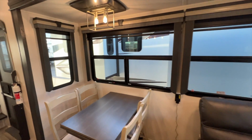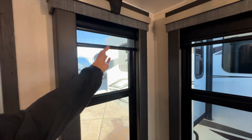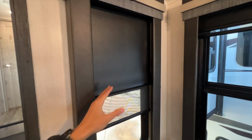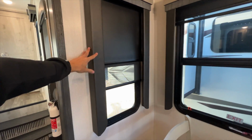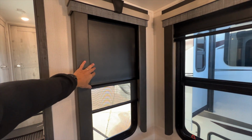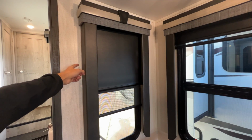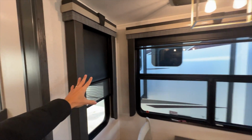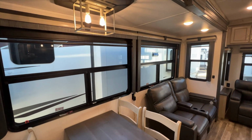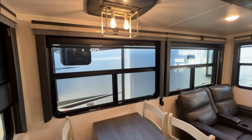Another big thing on the windows, you have day and night shades. A lot of stuff in this price range, again, not gonna come with a day shade on it. And then you have the night shade in addition to that. Then you have the valances that go down the windows. So this is going to prevent light from leaking in through the side of this shade here. When you have this down, if you don't have valances here, light is gonna pour through the sides of the shade there. All of your windows are covered with those valances that go down the side of the window as well. Again, something that a lot of brands out there in this price range may not have.